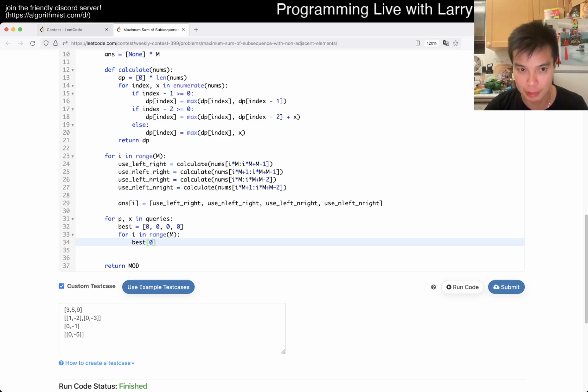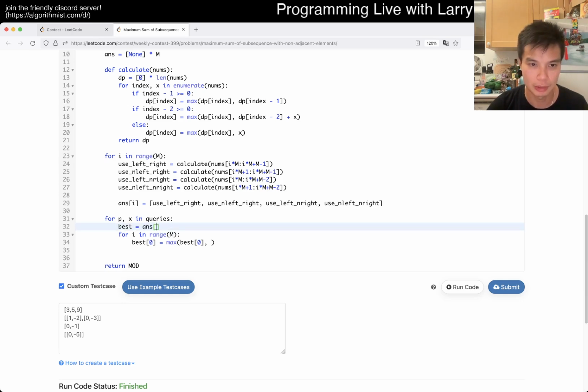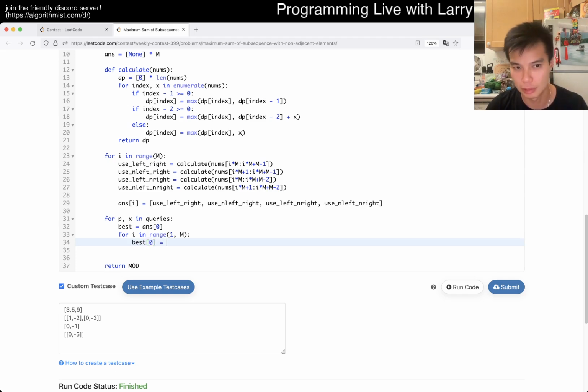Okay, so best of 0. So we also have answer sub-0, and now best sub-0 is equal to the max of best sub-0.